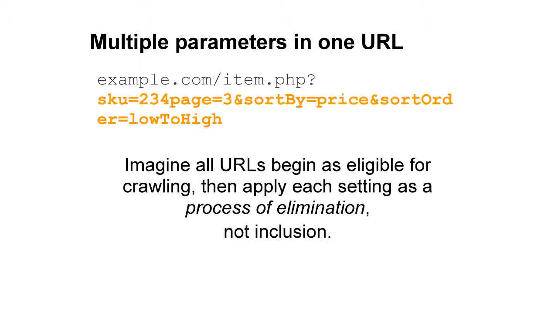And then we work as a process of elimination, not inclusion. So we take our knowledge of your site, combined with each of your settings in URL parameters, to slowly weed away the URLs that shouldn't be crawled, until at the very end, we have a smaller subset of good URLs.